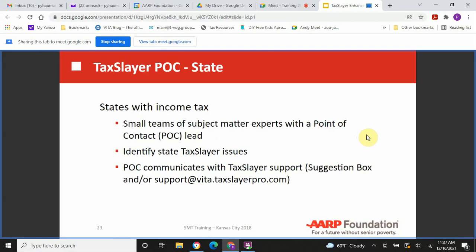Okay, those are all the enhancements that I have to show you on TaxSlayer proper. I do know, and you all probably already know too, if you've been in Practice Lab at all, that there's already been some other changes. These are not considered to be enhancements as much as they are considered to be related to tax law updates.